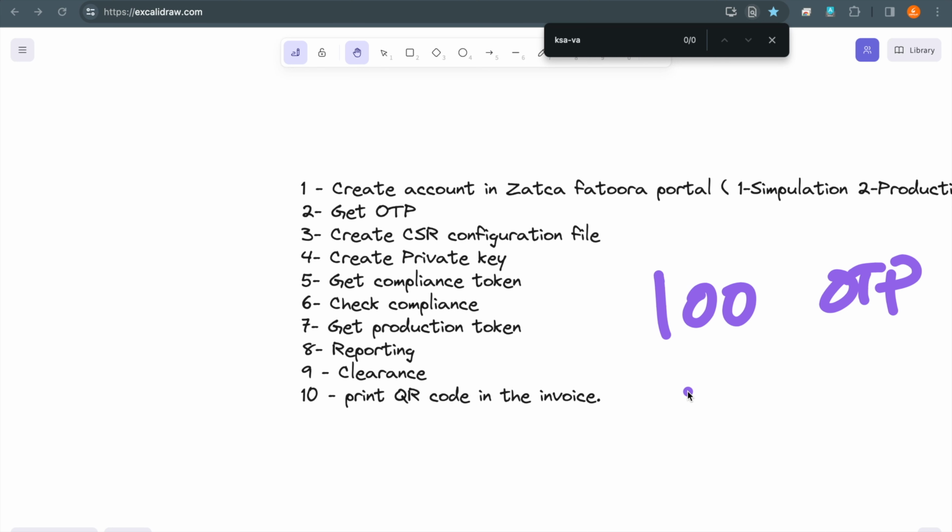So the case is, if you have multiple servers in Riyadh, Jeddah, Dammam and so on, and you are the same company using the same portal, and you want to send e-invoices from multiple cloud servers, you need multiple OTPs. Normally most companies have 3 servers, one in Dammam, Riyadh or Jeddah. Some have only one server, and in that case, you need one OTP. On the simulation, you can create as many OTPs as you want. In production also, you can create as many OTPs as you want. That doesn't matter.